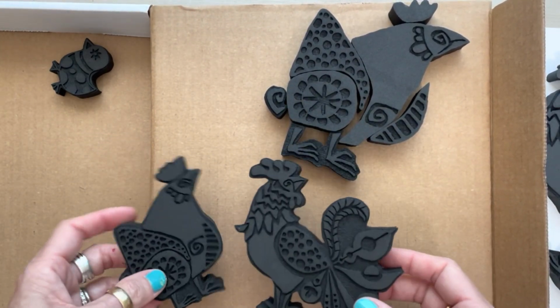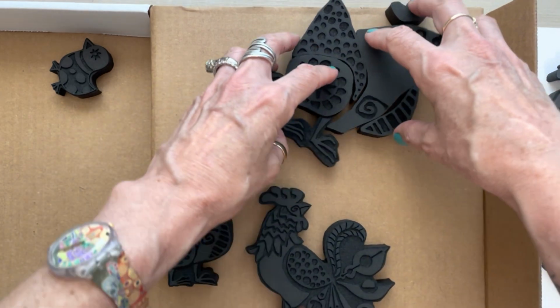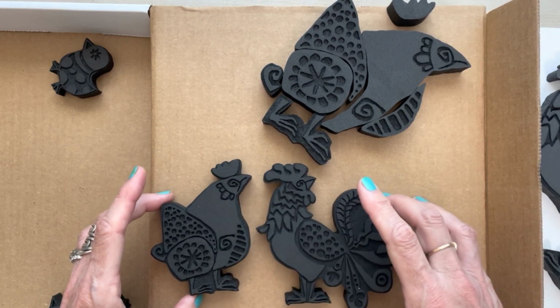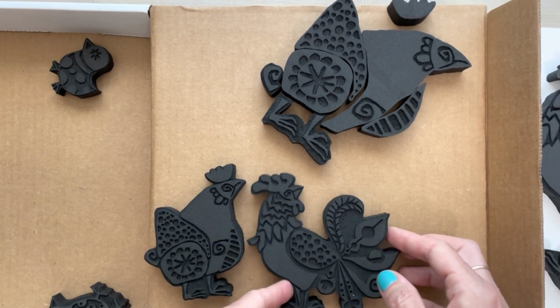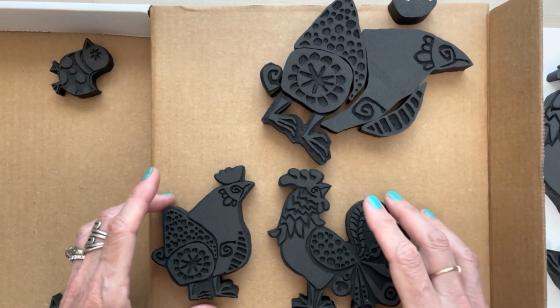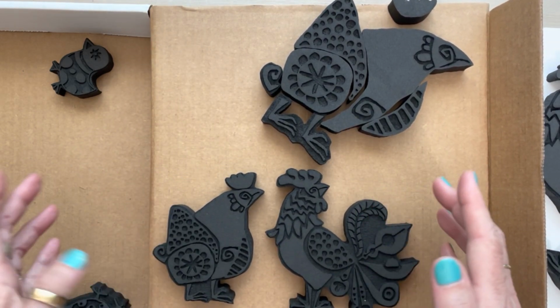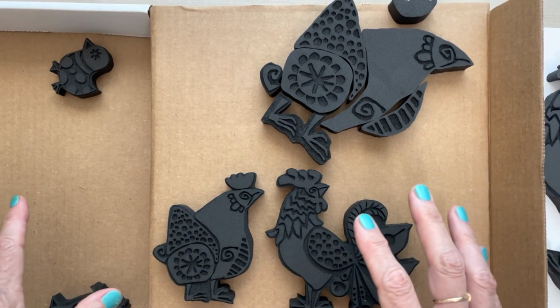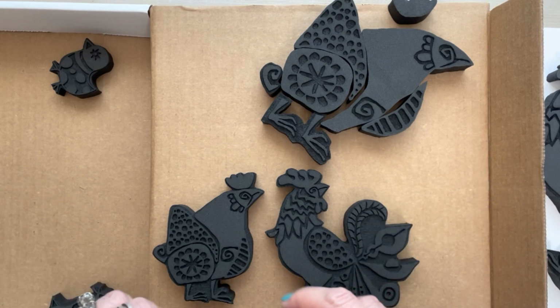If you're not into the pieces and parts and you want a smaller set to make cards with or to decorate envelopes with, you've got the rooster and chicken medium size that are all one. So these are great fun for stamping envelopes and cards and things like that. Art projects, art journaling, putting them in your art journal, all kinds of things.